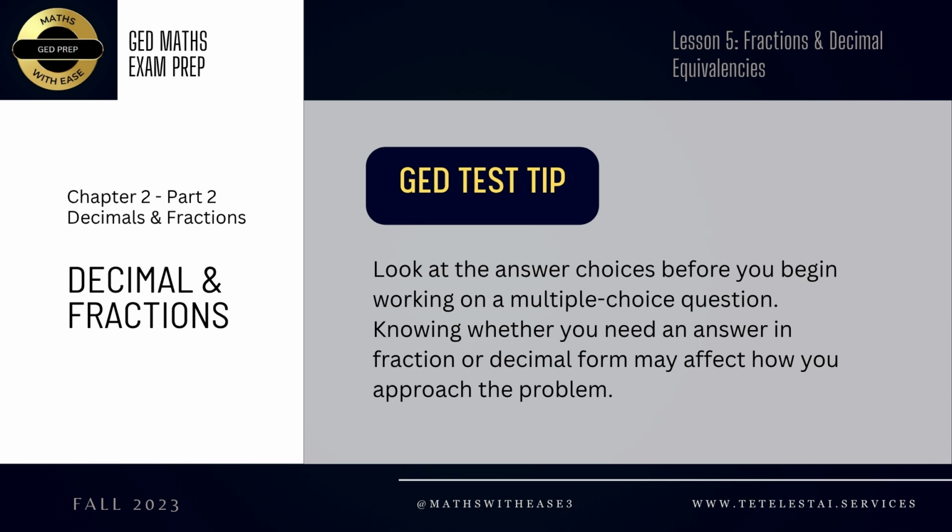And so usually in that scenario, they're not likely to give you a mix of fractions and decimals in your answer choices. You'll either see a list of decimals or a list of fractions, and then you'll know, okay, I need to present my answer in decimal form, or I need to present my answer in fractional form. Does that make sense? Yeah, it makes sense. I get it.